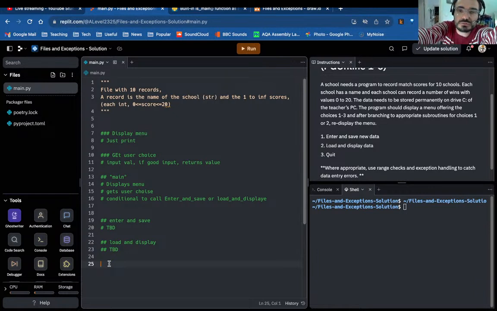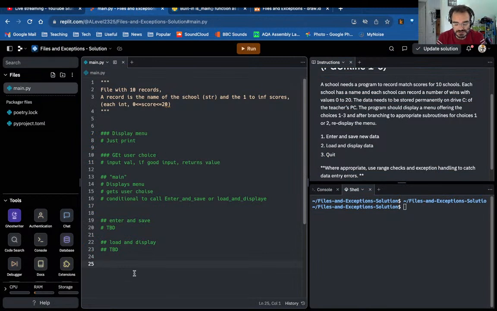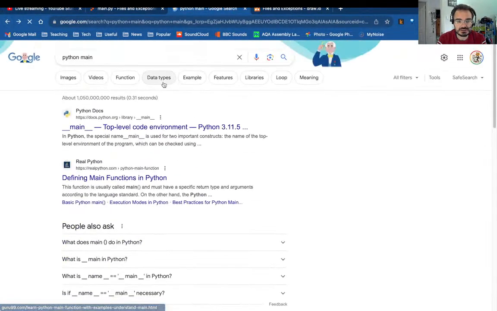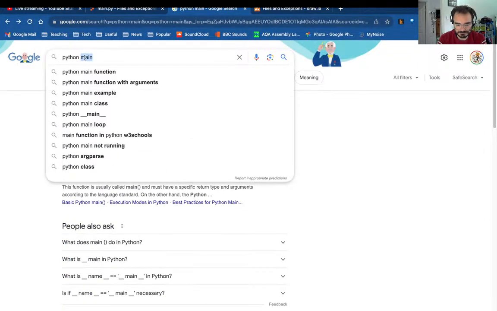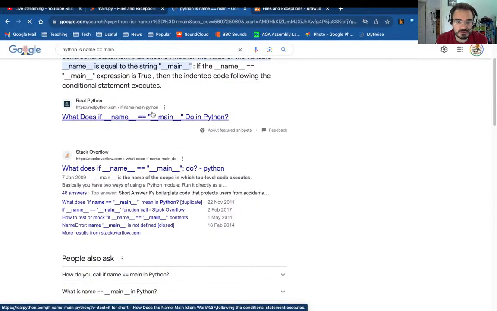However, you may want to not necessarily run it on its own, but import it into another package or module, and run whatever was the main program of this file as package dot something. So the idea here is if name equals main. That's the design pattern. You see that everywhere. They'll explain it to you the first time you see it.